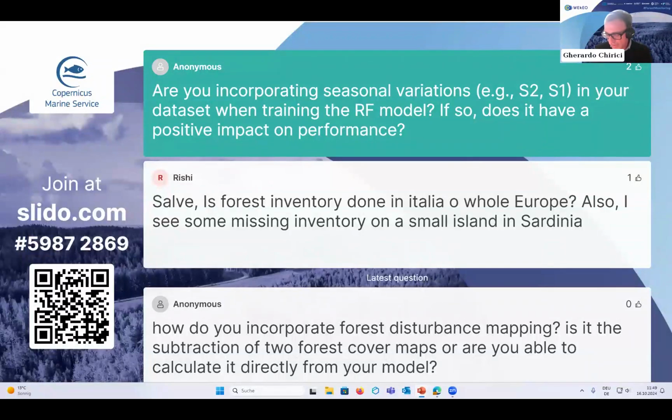But it's true that nowadays we have more data available. For example, from WEkEO, we accessed this phenology dataset. So we are now trying to incorporate phenology also in this modeling. For the moment, we are not achieving very strong changes in our estimation, but it's something that we still have to work on. Okay, I see.